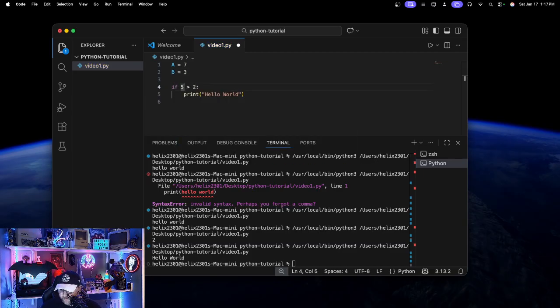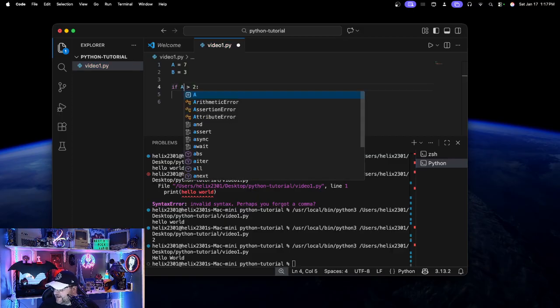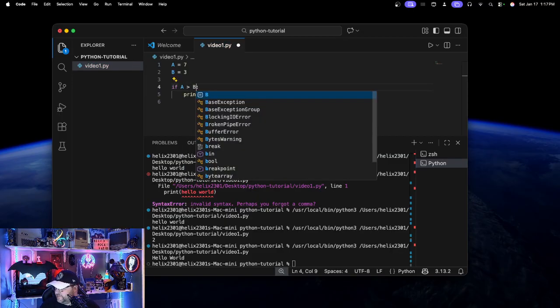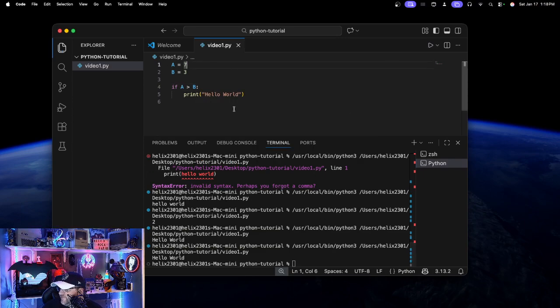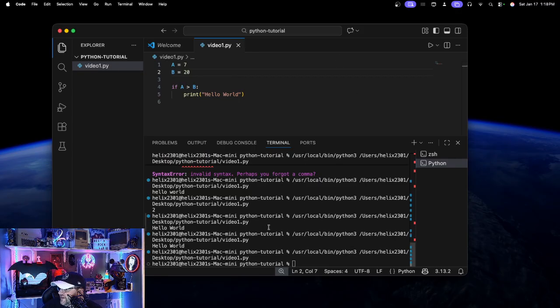You could do if A is greater than B, print hello world. See? Now watch, if we go up here and change B to 20, right? And we hit run. If you notice, it didn't print because B now is bigger than A.